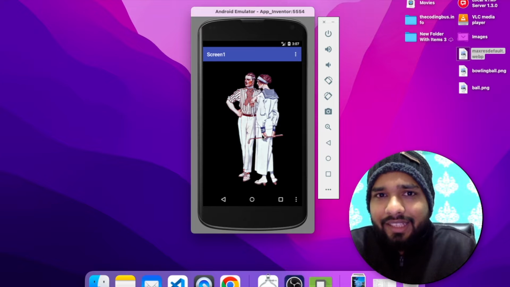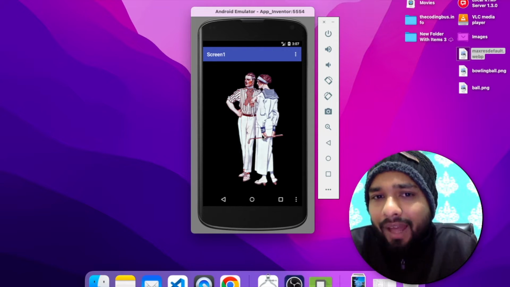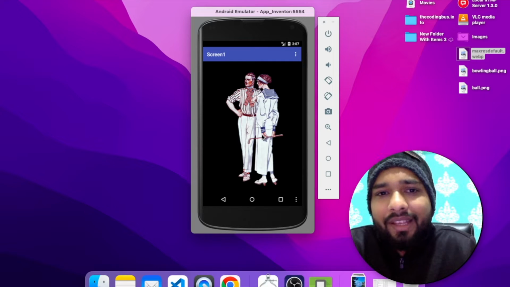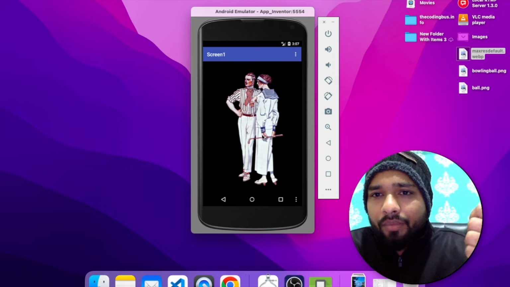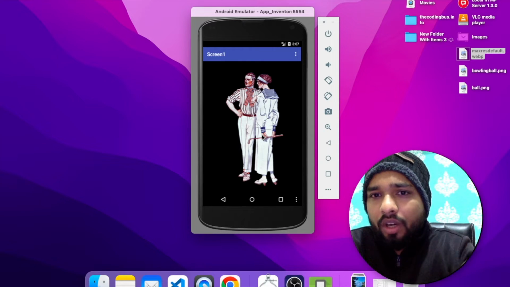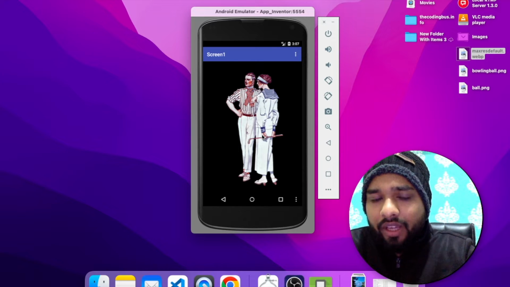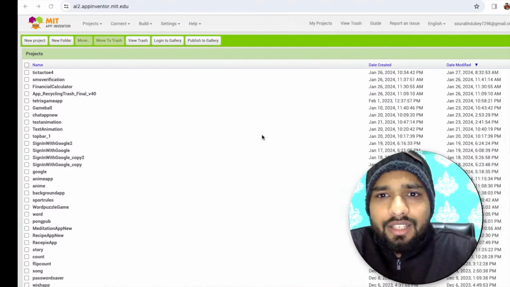So this is the gesture app, and using this method, you can create some amazing apps, like scrolling the reel effect, or a screen changing option, where whenever you scroll up, your screen will change. So you can do a lot of things using this method. Let me show you how you can do that. So let's start this project.